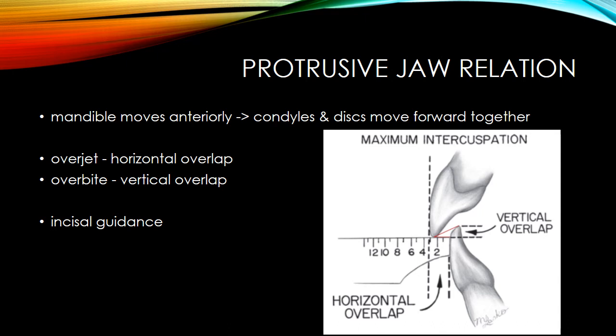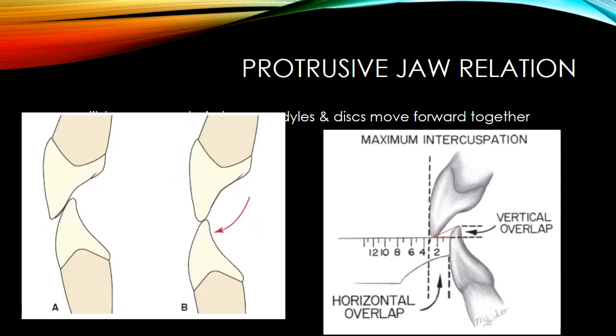It is called anterior protected articulation because when the anterior teeth articulate during protrusion, it causes disocclusion of the posterior teeth, thereby protecting them from harmful occlusal forces. Opposite to protrusive jaw relation is the retrusion of the mandible, wherein the mandible moves posteriorly until it reaches maximum intercuspal position.